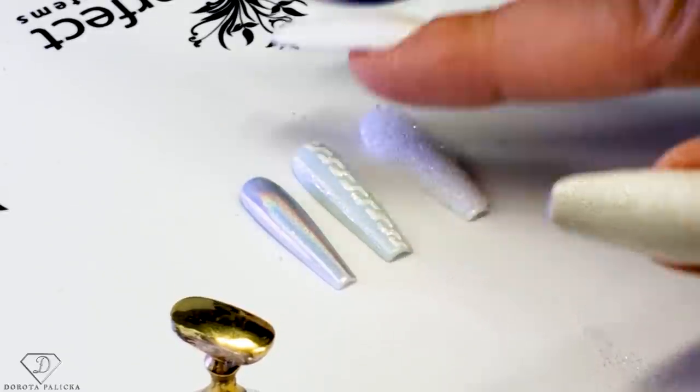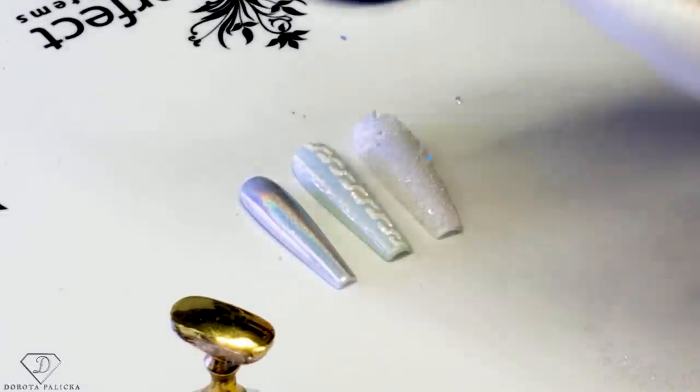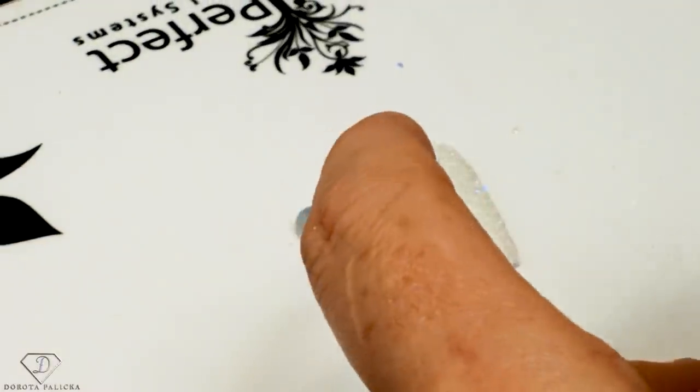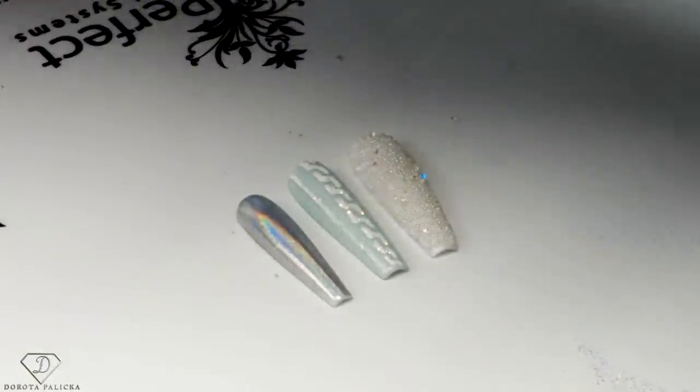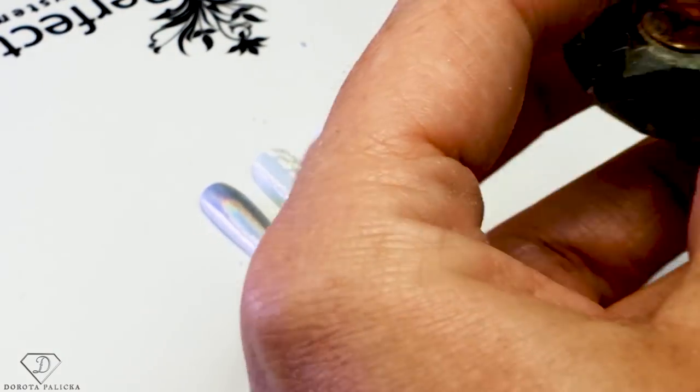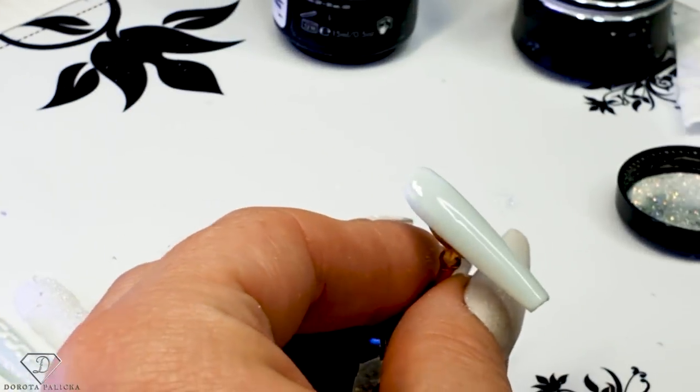So we've got three nails ready. I actually love them. I could wear them myself. They are not over the top. They're a really nice and elegant set of nails. Now let me see what is going on in here. Okay, high shine, no wipe top gel. So we can do the design now on this one.